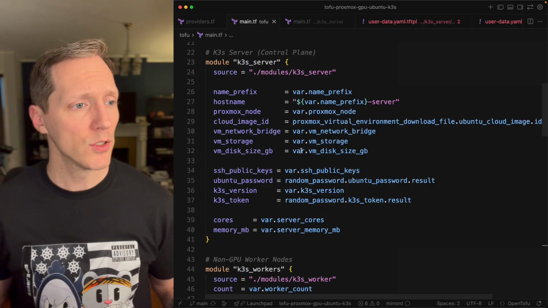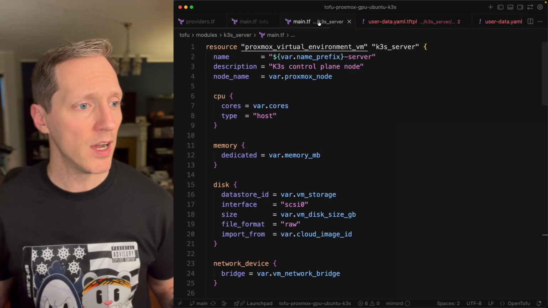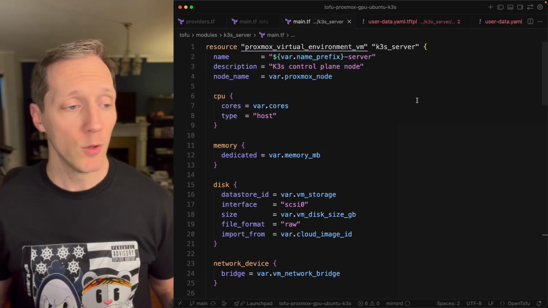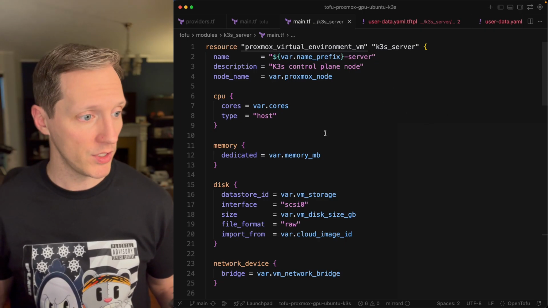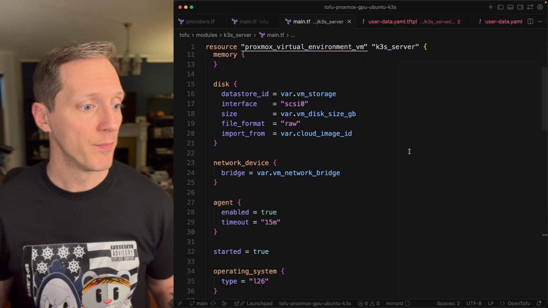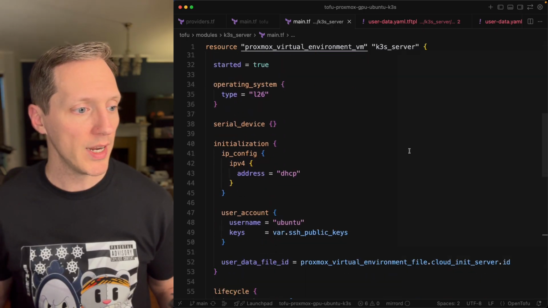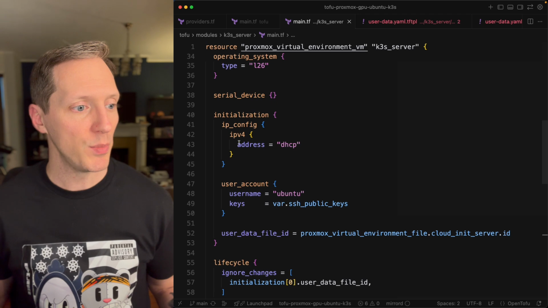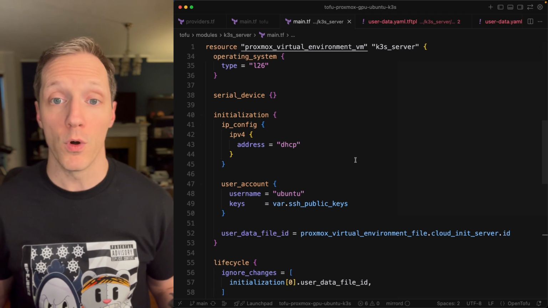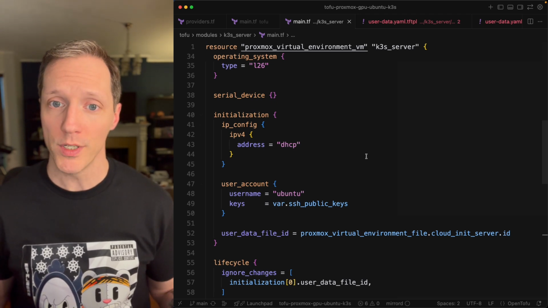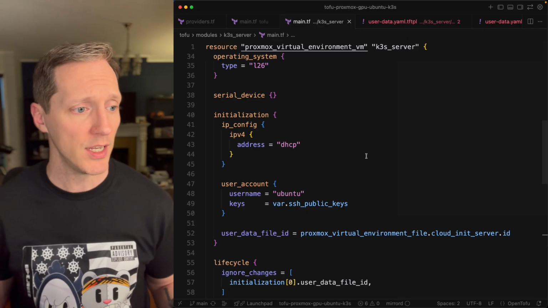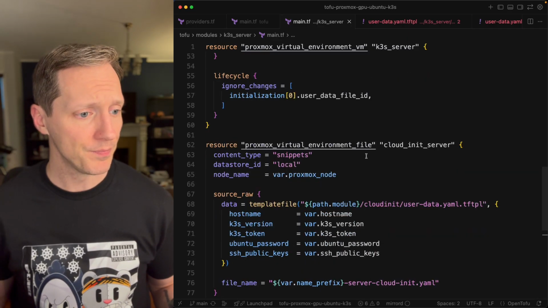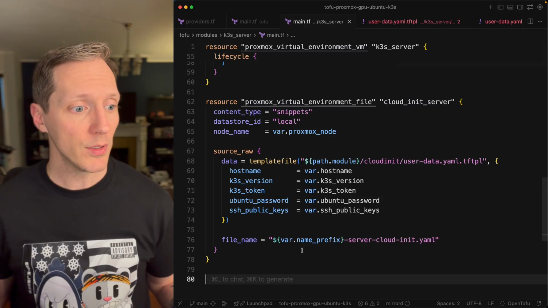Very cool. So if we come into the main file for that module, we can see, yep, standard stuff you'd expect when setting up a virtual machine as a resource. You have our CPUs, our memory, our disk. Down here is something I want to point out. I'm using DHCP to set the IP for this VM. That's important to point out, and I'll tell you why in a few minutes, but let's keep that in mind.